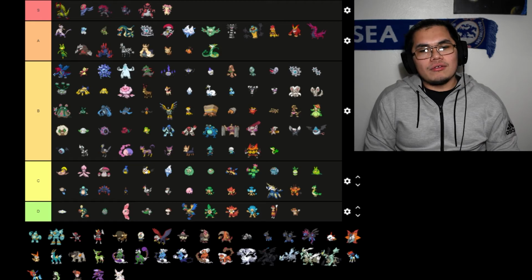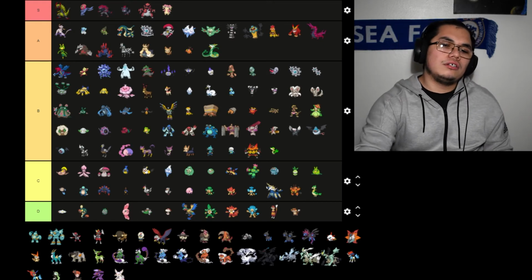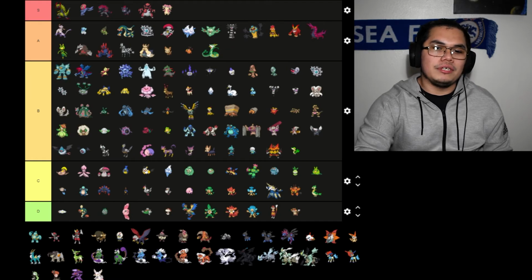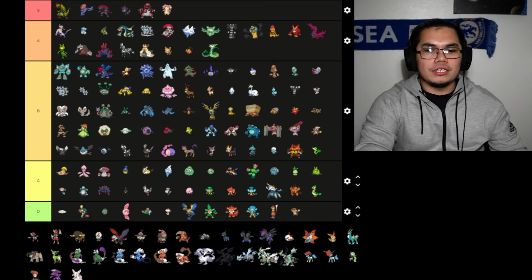Golett and Golurk. I like Golett. I like Golurk. I'll put it at high B. I'll put Golett in high B as well. I'll put them both in B. I think they're both pretty good.